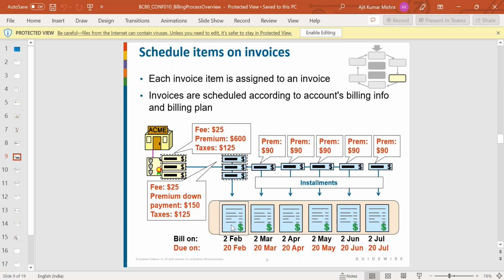But if there is a due amount, then delinquency will be triggered or the policy will be cancelled. If there is no due amount, nothing will happen. But the status will keep changing on their dates. It will be changed to billed on the bill date, and changed to due on the due date plus 1 day.